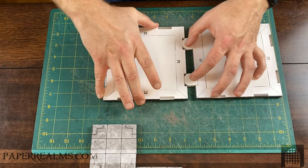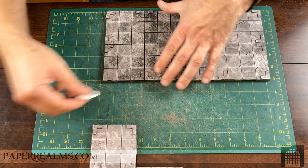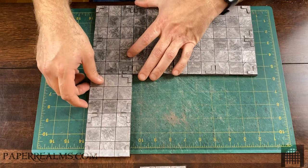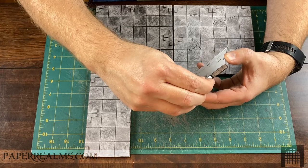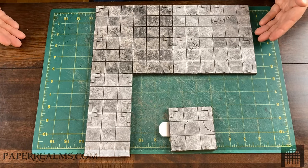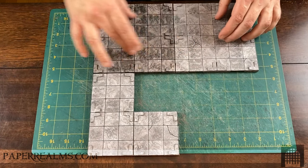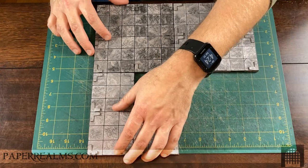The process for connecting tiles is pretty straightforward. You don't have to flip this upside down each time — you can come at it at a slight angle. If you're doing very large rooms, I would recommend connecting a whole row of tiles together and then doing each row after that, so you do the horizontal tabs first and then the vertical. There we have those connected together — nice and easy.